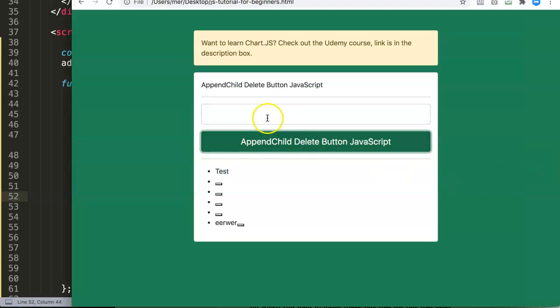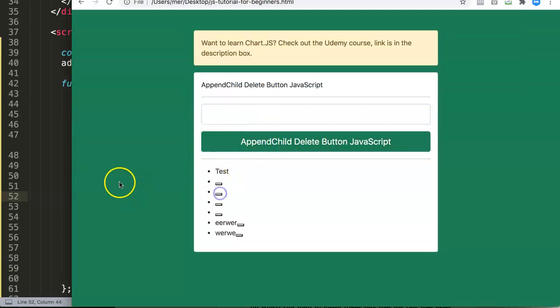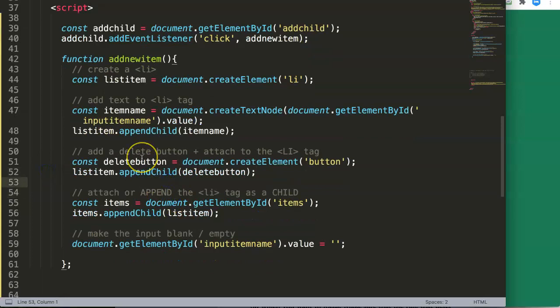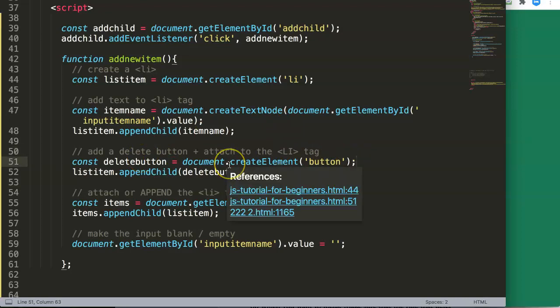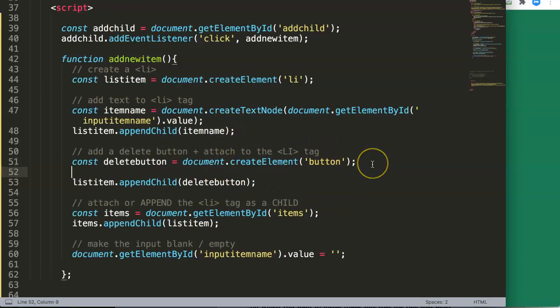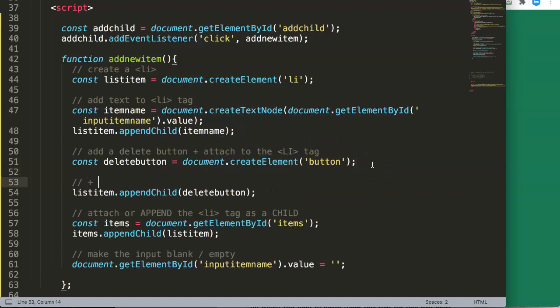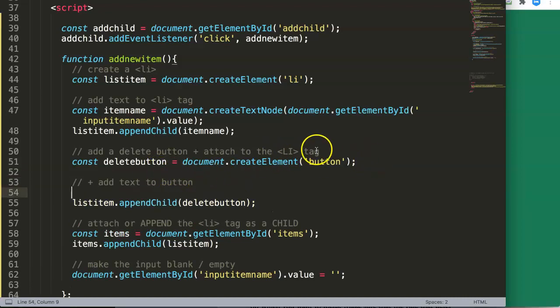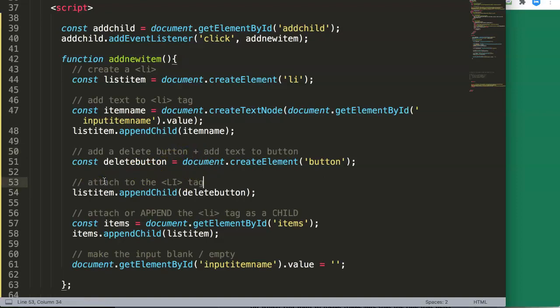All right, so our button right now has no text, and it's time to add some text as well. So what we're going to do here, add a button. And then we can also add the text in the button. So what we can do here, I will just say here plus add text to button. And then maybe this one we could do at the bottom, and this one we'll put up here. That would make more sense. Then we say the following. What we're going to do here is basically create the text node as well.